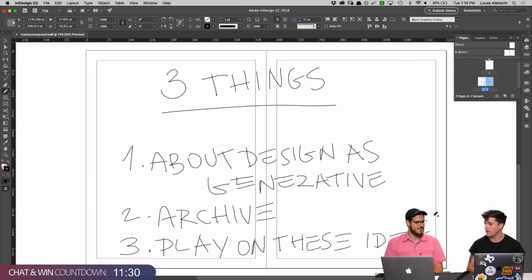Great, cool. And we spoke about this earlier, whether you call it a book or a publication, we're almost removing those constraints in a traditional sense. We're working in InDesign using type, image, and layout, working with spread and a grid as a structure, as you would work on a book. But knowing that this is an exercise in speaking about these things that are interesting to you, maybe it is printed or maybe it takes a digital format, and there's some interesting ambiguity there in what it is. I think in some ways the format of a piece of editorial design within InDesign is the vehicle for us to have these conversations, and the video itself maybe is the piece that we're making.